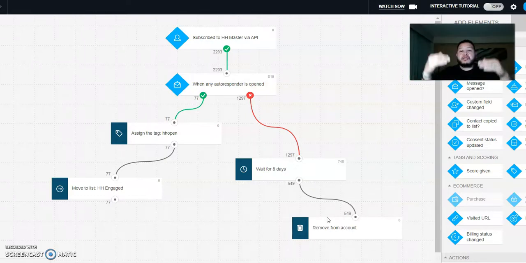Again, my initial autoresponder for cold traffic is to first make sure that it's a real email address. So I want that email to not have any links, any pictures, anything that the spam filter would pick up.